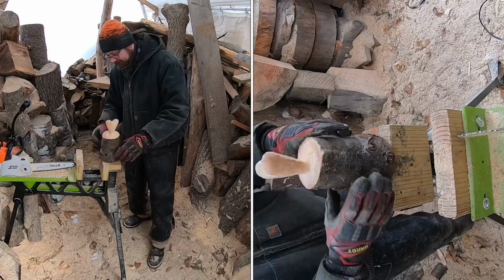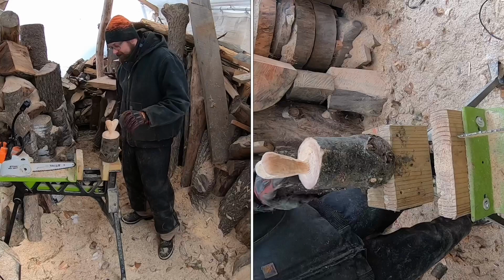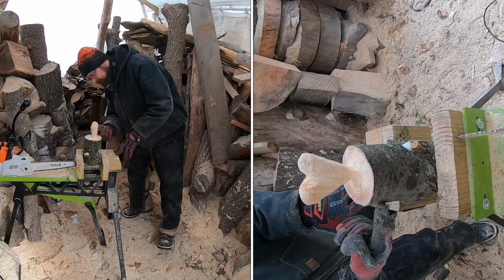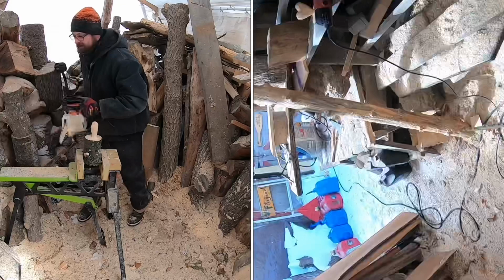We'll see what happens. So you got to separate this from the base. Move that log up quite a bit. Now, if you cut the logs appropriately, we cut this base pretty short, we should be able to get one more heart out of there, okay? So let's do that, see how it goes.